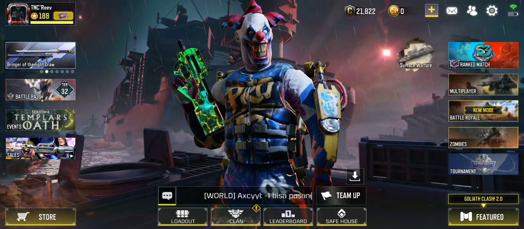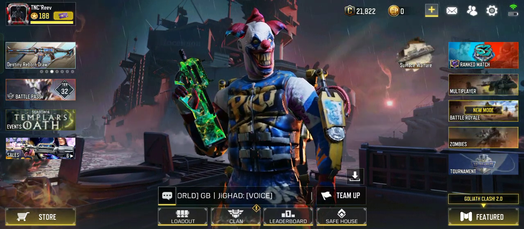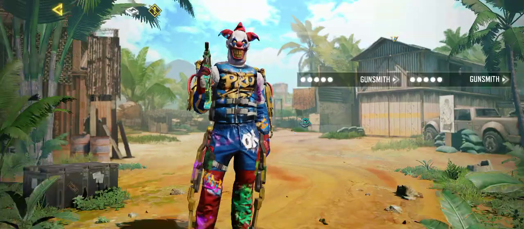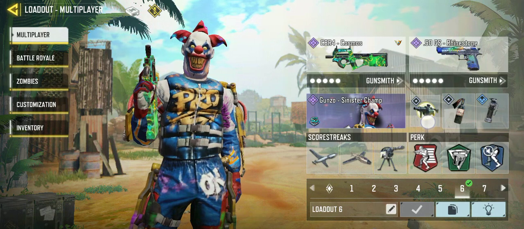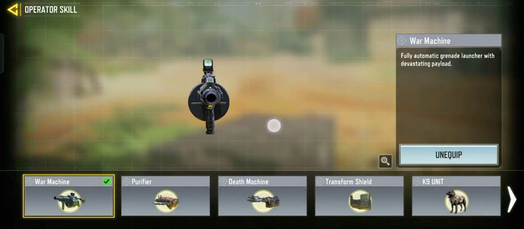Today I'm going to show you how to use a grenade launcher operator skill. So what you need to do is click your loadout. This is my operator skill. Click the first one. As you can see, this is the War Machine.